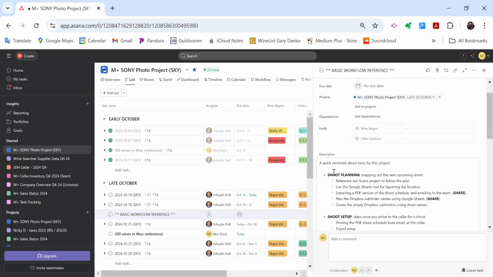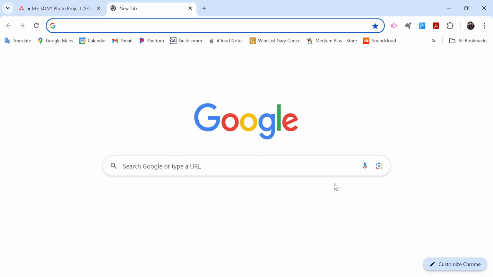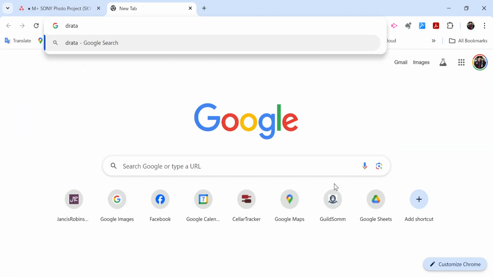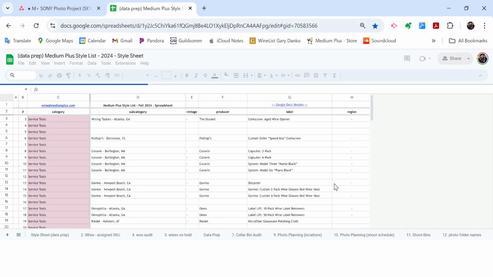So before planning a photo shoot, we want to look here at Asana to assemble the plan. And we'll use Google Sheets as well. So if we go to our data prep spreadsheet, it'll take a moment to load.